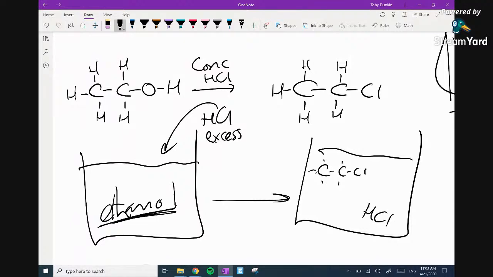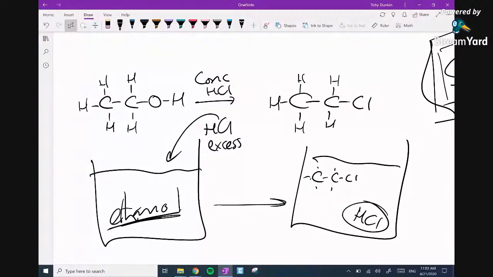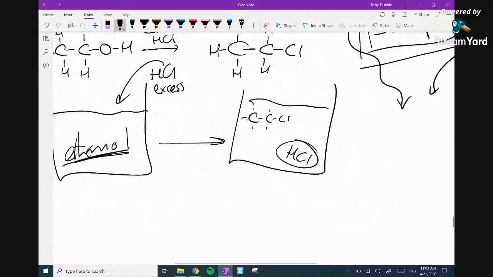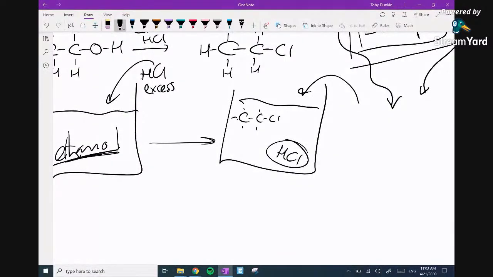How do you now neutralize that? Well, you need to make sure that you neutralize it with a base, but you cannot. Why can't you add sodium hydroxide? Year 12, put it on the chat. Why can't you now add sodium hydroxide to neutralize the excess acid? Why not? Impress me.